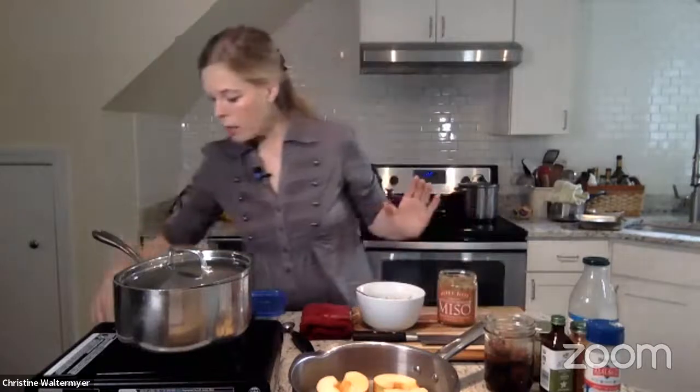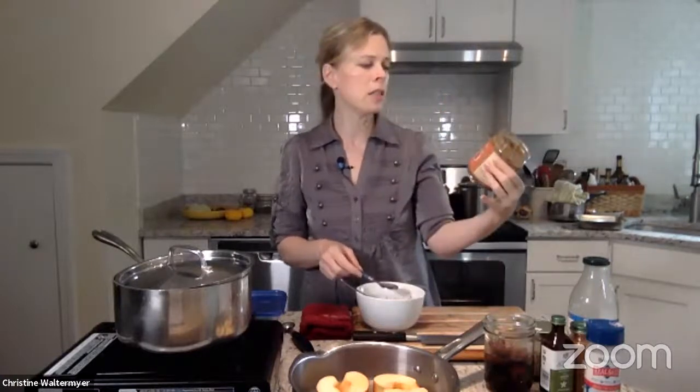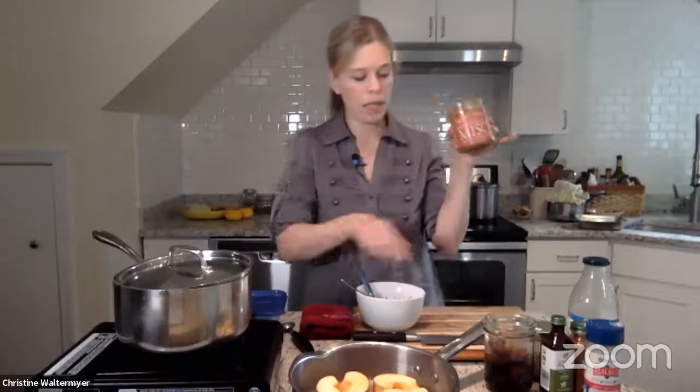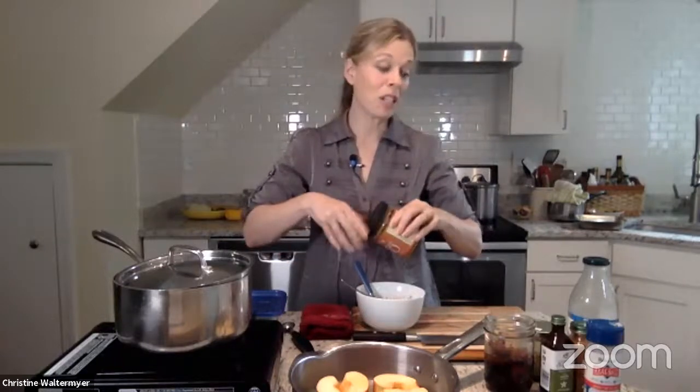And I'm going to grab a little bit of my miso here. This is a nice fermented food. Sorry, this is probably showing backwards, but just like 1/2 teaspoon of miso. It's a fermented bean paste. In this case, chickpeas. No, it's not. No, this is sweet brown miso. So it's brown rice and soybeans. But I do also have a chickpea miso that's the same color, kind of a light brown, and really nice.